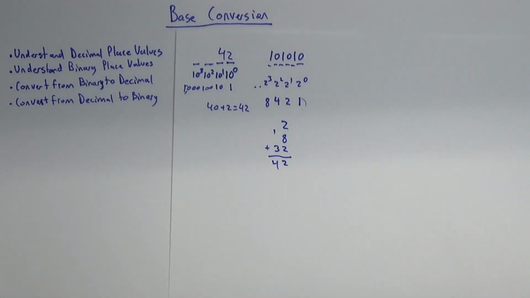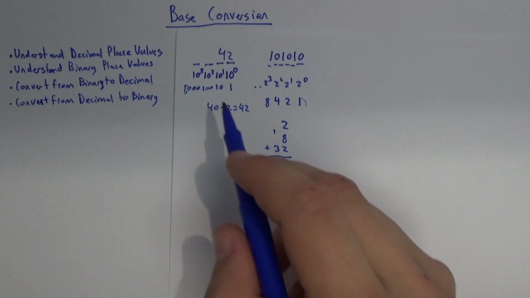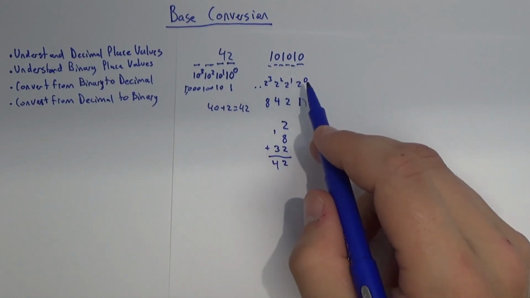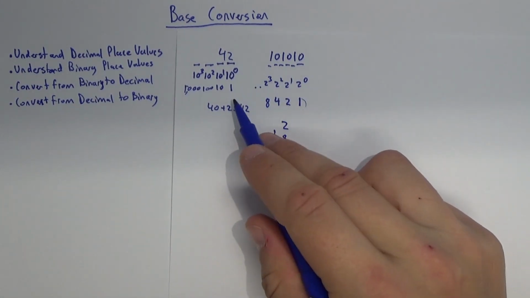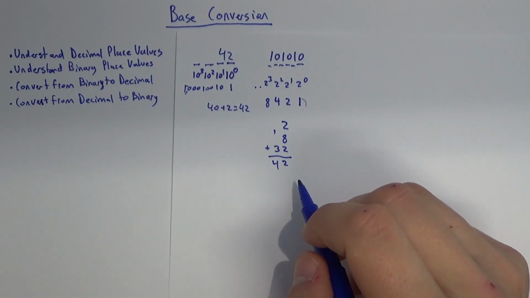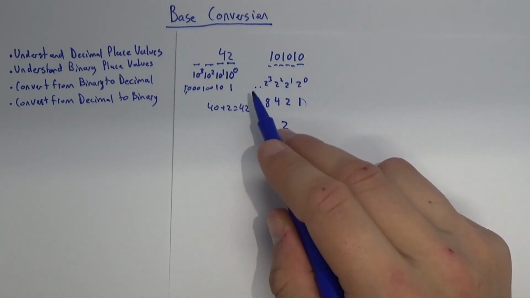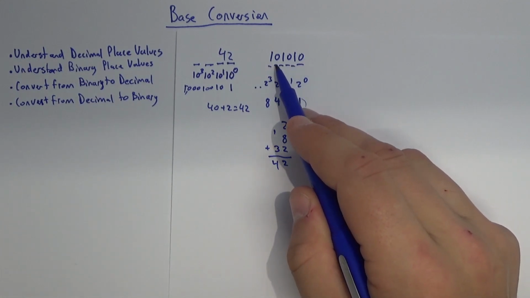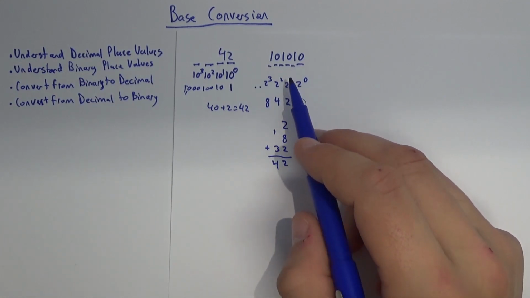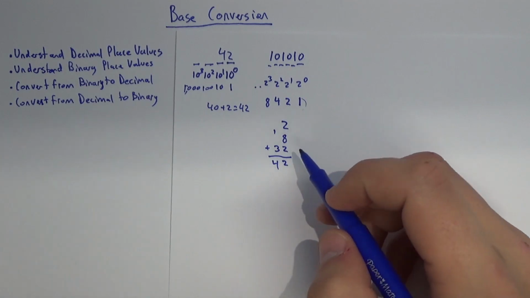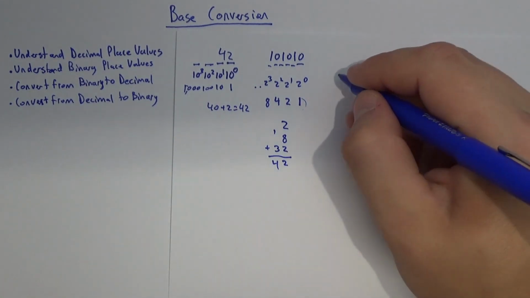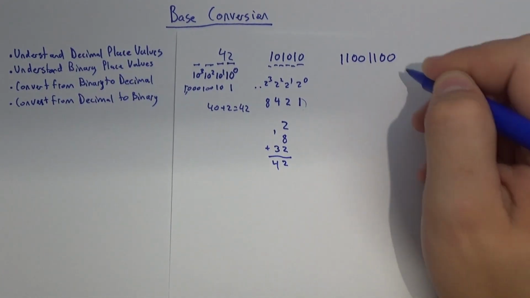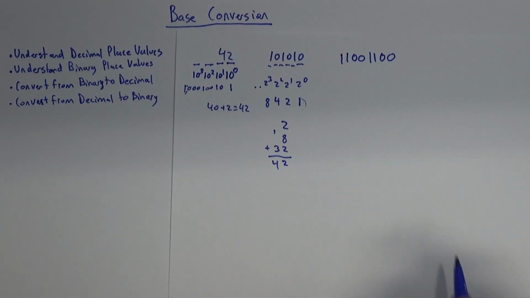All right, so let's look at this in a little bit more detail. Now that we understand the decimal place values, the way that we use numbers, we can actually convert between binary and decimal fairly easily. In order to go from binary to decimal, just like I did here, we're going to work through all of the different place values, identifying which ones actually have a value. So let's try another binary number. This one, let's go ahead and do 11001100. Okay? A larger number.